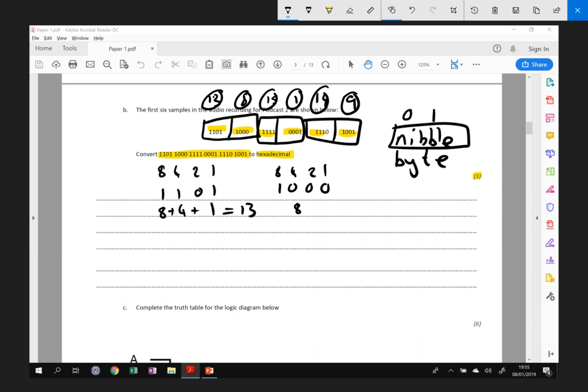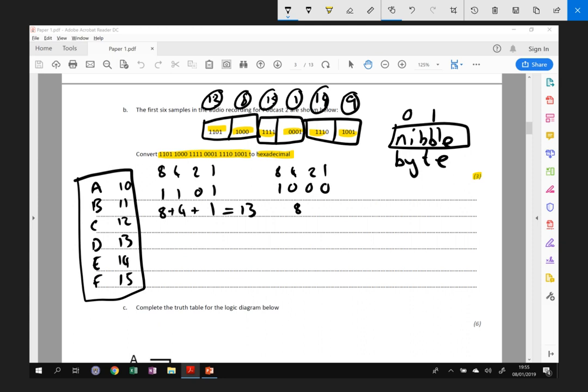So we're halfway there now. The last step to do is any number bigger than 10, as in any number that needs more than 1 digit to represent it in denary, we need to convert into a letter. So I'd always recommend writing out from A onwards. Remember, in hexadecimal you can have 0, 1, 2, 3, 4, 5, 6, 7, 8, 9, like you can in denary, but you can also have A, which is worth 10, B, which is worth 11, C, 12, D, 13, E, 14, and up to F, 15. I would always recommend writing out this little table in a hexadecimal question. It only takes a couple of seconds and it just avoids you making any mistakes.